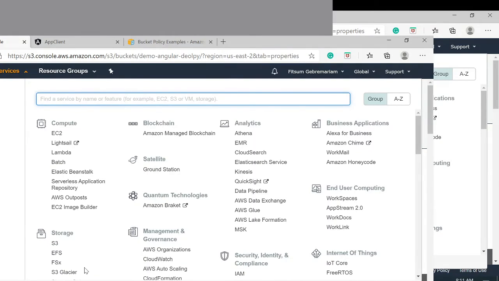Angular is composed of some static files, so we don't need any kind of server or environment that's going to run. So we can just put it into S3 storage. So let's go to S3 storage and create a new bucket.